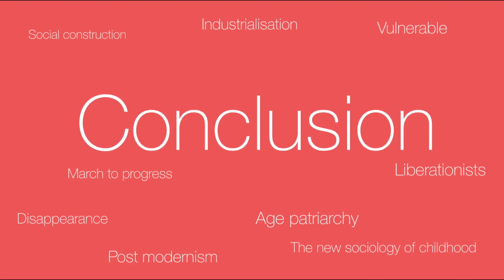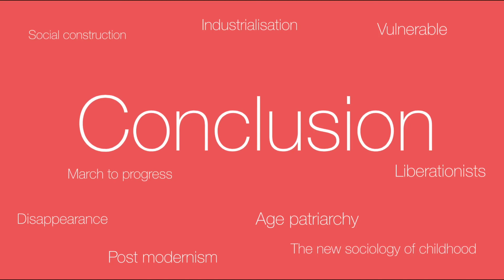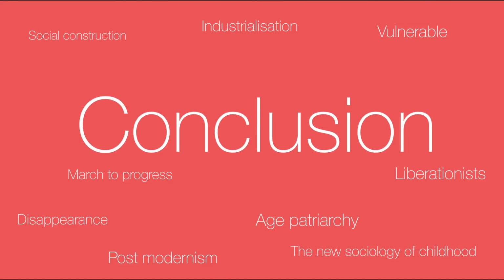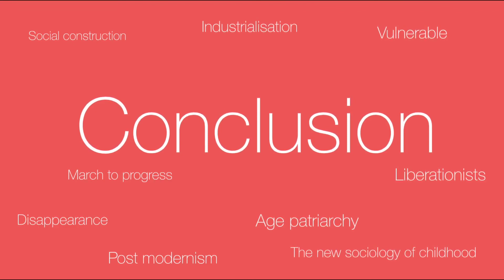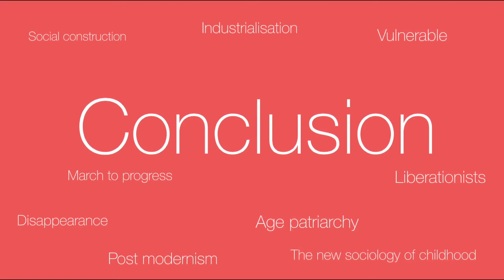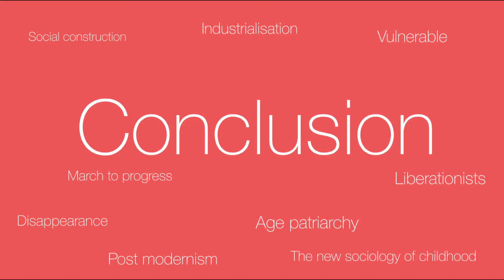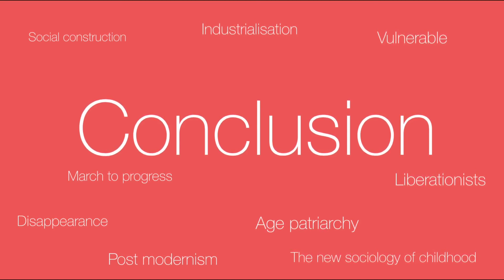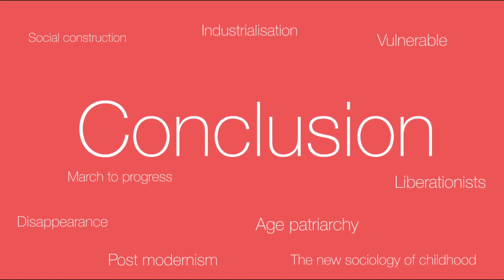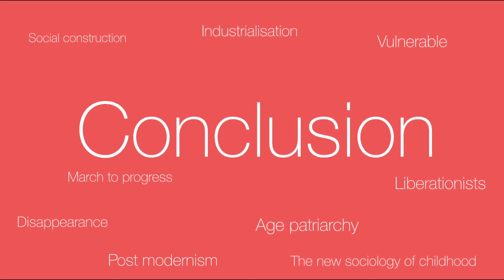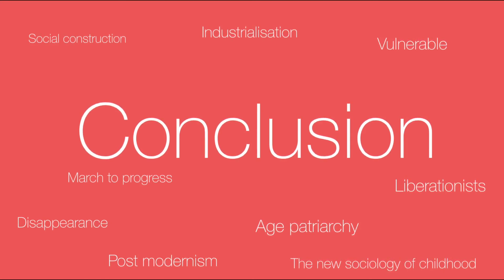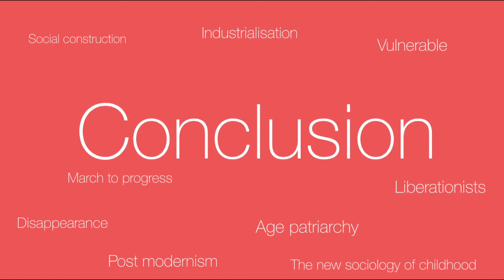Okay, so childhood is a social construction and varies between times, places and groups. Most sociologists see our idea of childhood as a fairly recent one, the result of industrialisation and other social changes. Modern society constructs childhood as a time of vulnerability, innocence, and segregation or separateness from the adult world. Some argue that we are witnessing a disappearance of childhood, and the media erode the boundary between childhood and adulthood. In postmodernity, adult surveillance and control is increased.